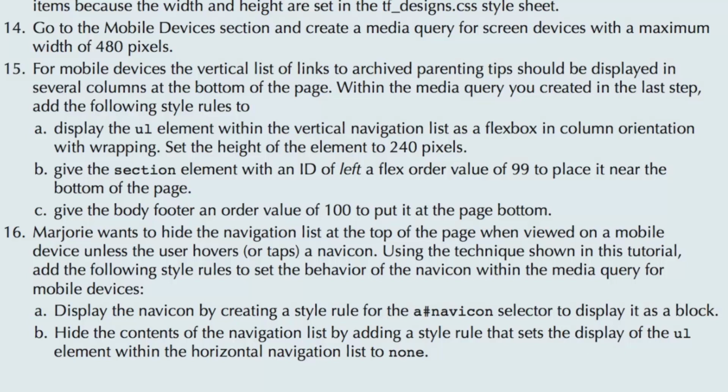And then at the same time that we are setting it up so that we can see the hamburger menu, we don't want to see the original menu in the navigation list until the hover actually occurs. So in step 16B then, we want to hide the contents of the navigation list by adding a style rule that sets the display of the UL element with the horizontal navigation list to none.